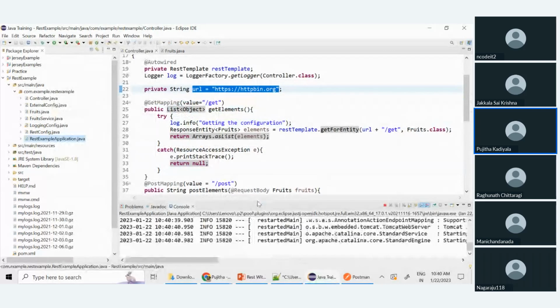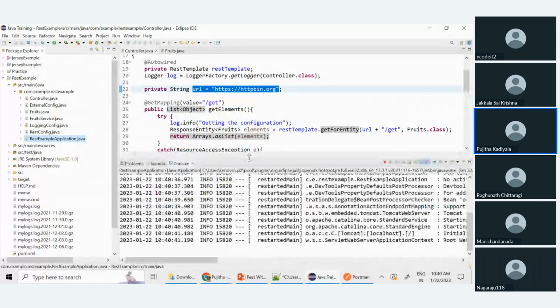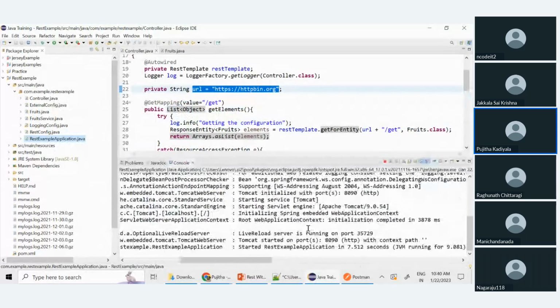It will also give you the port here. If you see, what is the port here? The server starts on 8090.